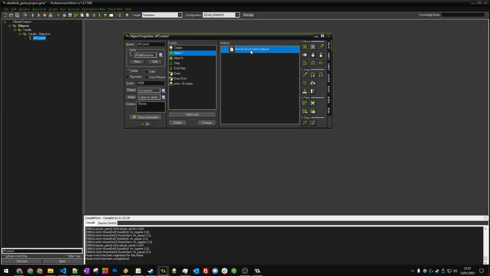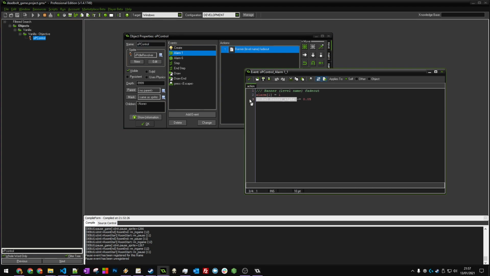So if we look at the alarm, this is the fading out. Banner alpha sets the black fade out. Alarms run every step as long as they are not -1. So there'll be code somewhere else that checks if banner alpha is 0 or 1, I can't remember, and if it is, then it'll go to the next level. It'll perform the transition that is queued up, unless you have the mod that disables fade out. And then there is code to skip it, it wouldn't check that value.